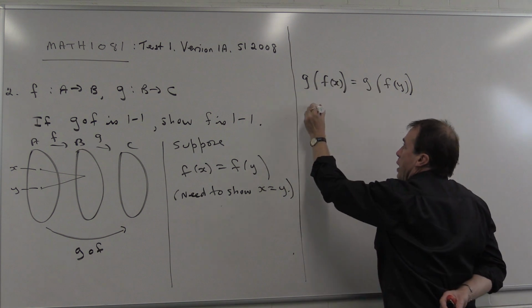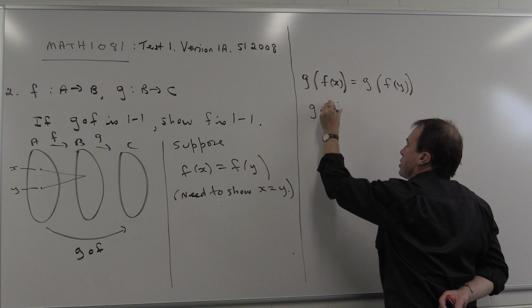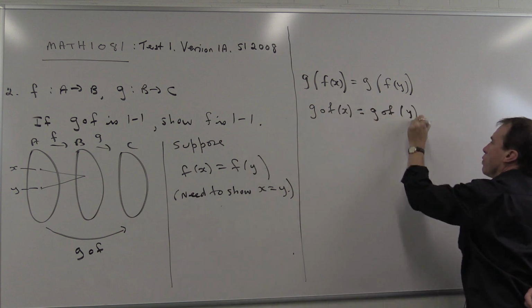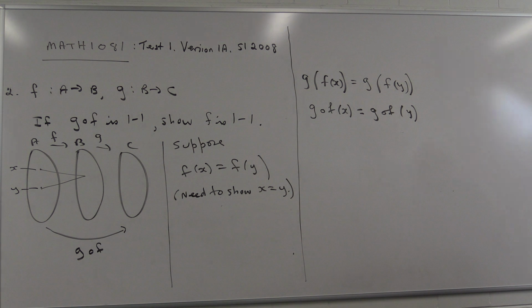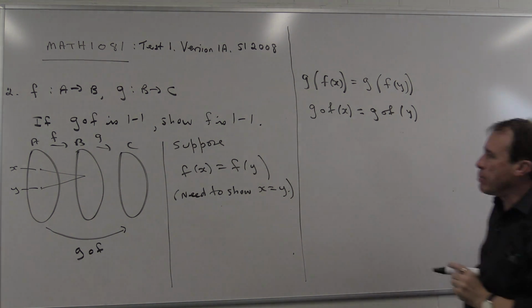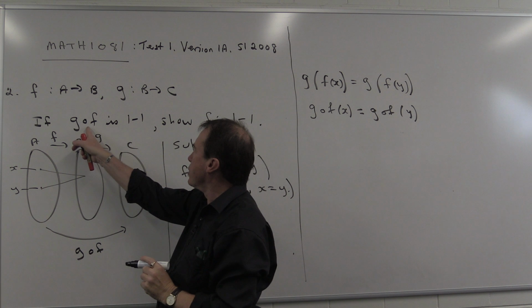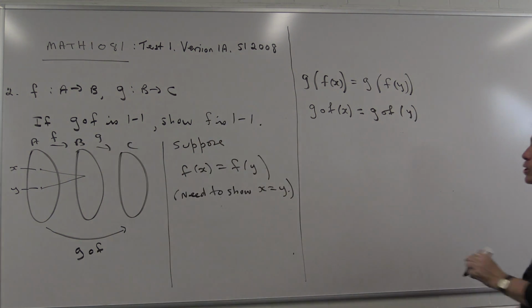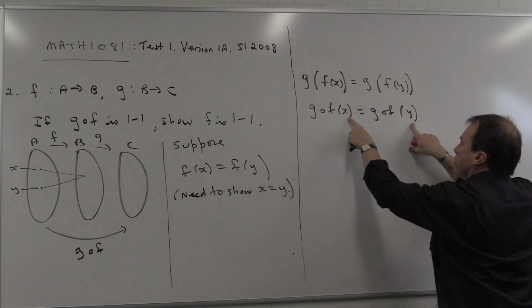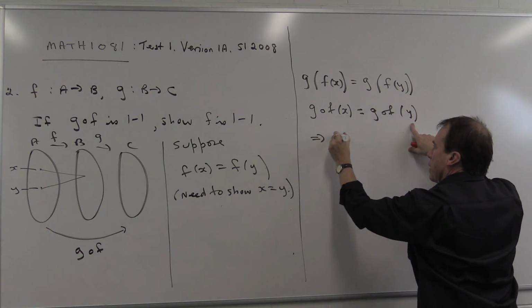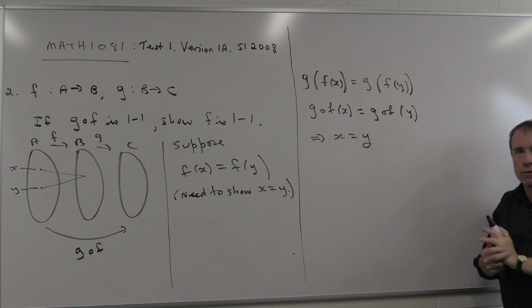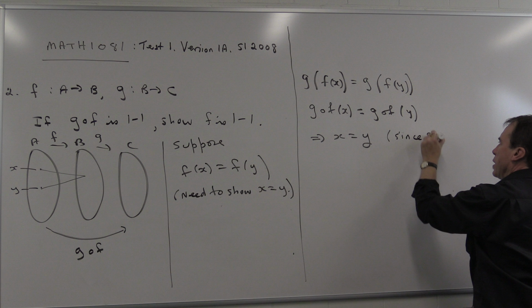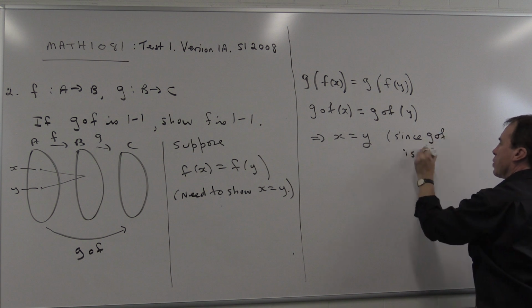Again, look, undo the notation. G of f means G circle f of x. This is G circle f of y. And now remember, we're given that this function G circle f is 1 to 1. We know that one's 1 to 1. And that means whenever I apply this function to two different numbers, then the two numbers must have been in fact not different, they were in fact the same. And the reason for that is since G circle f is 1 to 1.